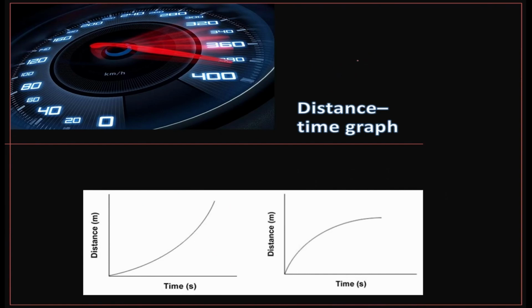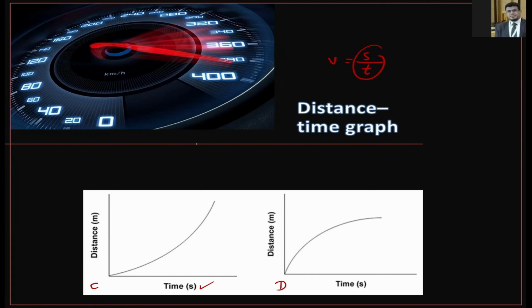This means, again, the ratio between distance and time is not always the same. Look at this. It is not a straight line. This means the distance changes in different values when the time changes at equal values. For example, every second here, the distance changes with different values. The same thing here in, for example, if we say that this is graph C and this is graph D, in graph C and graph D, the distance changes irregularly with the time.